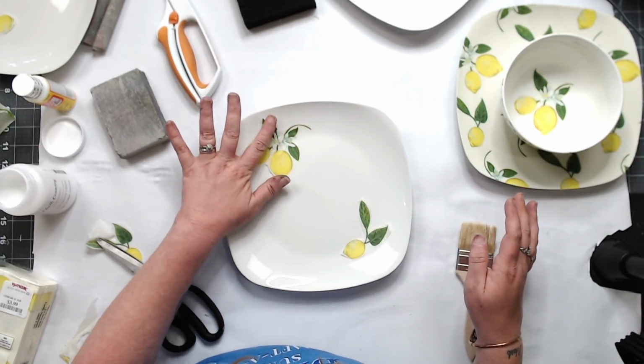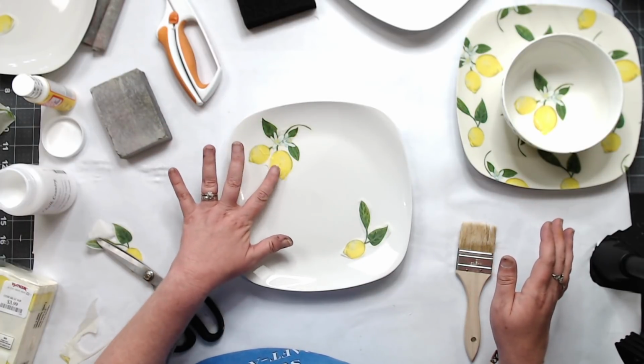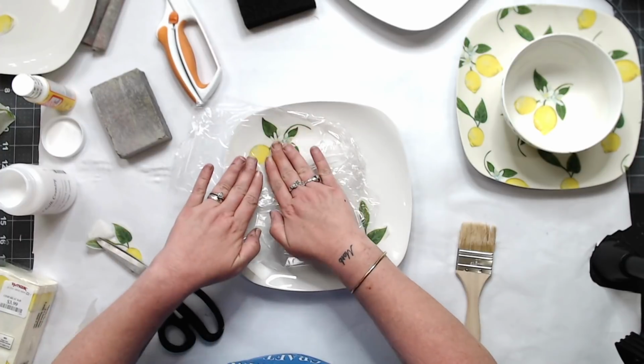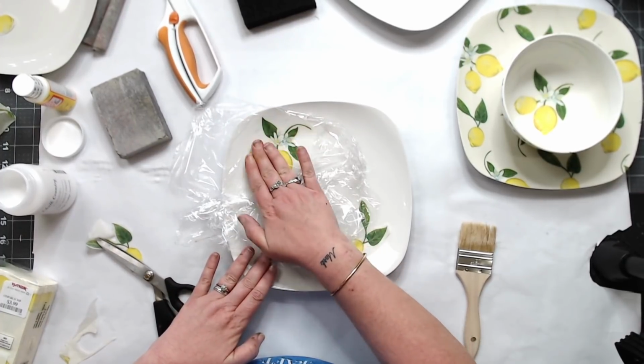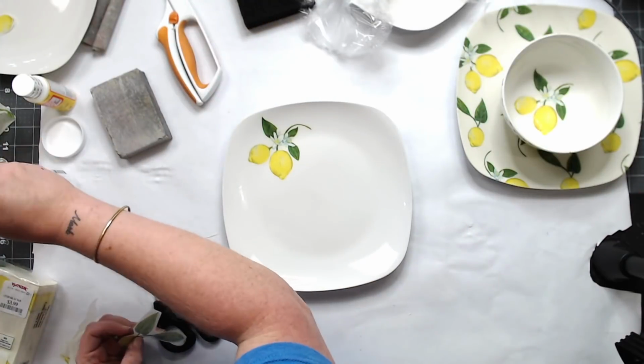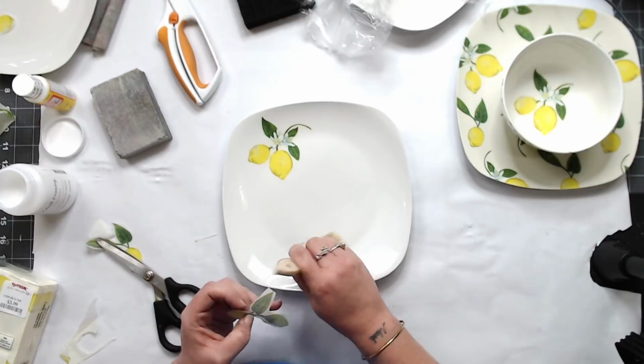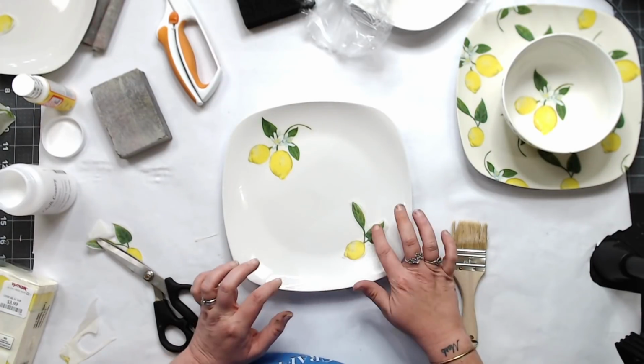You could also use the Mod Podge. Be gentle with this because it can tear, and I think you maybe even could get these lemon napkins on Amazon. I'd have to check and see if I can find them for you. I've had questions like crazy because I did share part of this project over on my Facebook page.